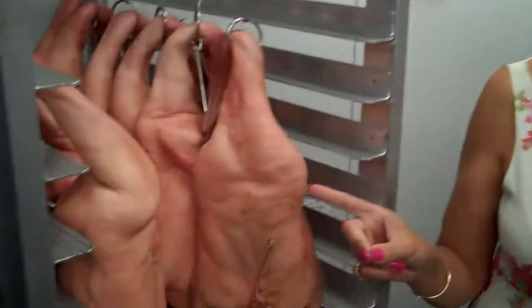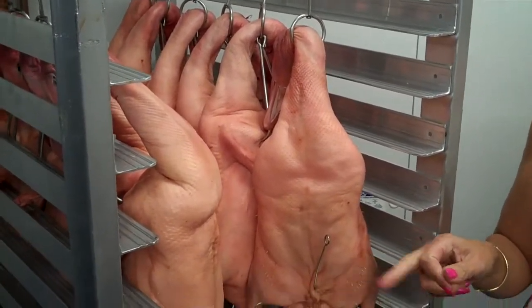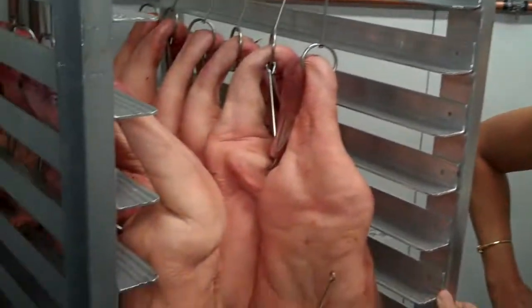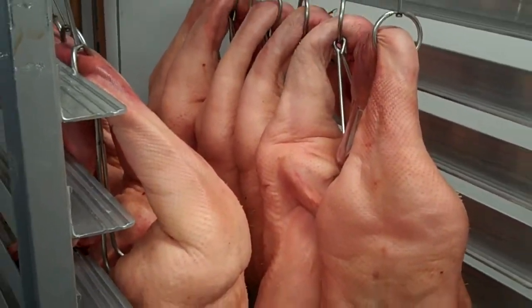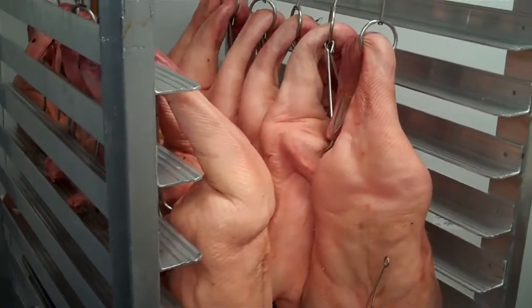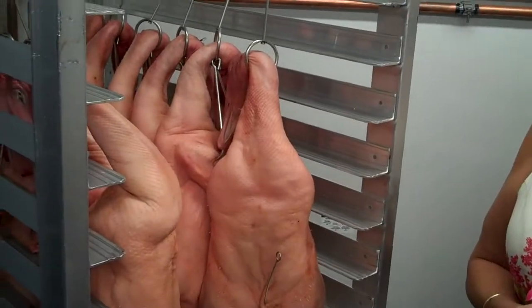Here are the ducks drying — all the ducks we were talking about. These are halfway through the process. Inside each duck there's a little bit of hoisin, 10-spice, ginger, and black pepper, so that when it's cooking all those aromatic flavors penetrate into the meat. The duck takes about an hour and a half to cook at about 400 degrees — first high heat for caramelization, then we turn it down and slow roast it.